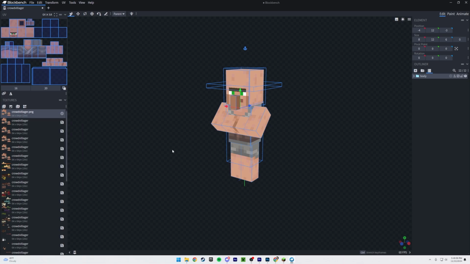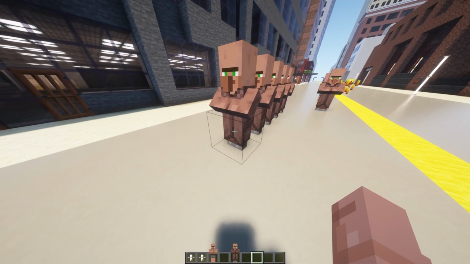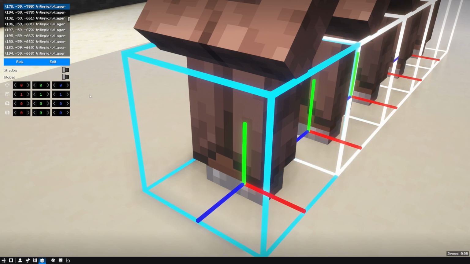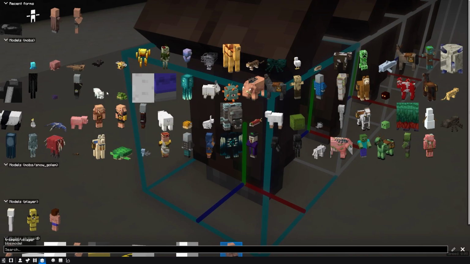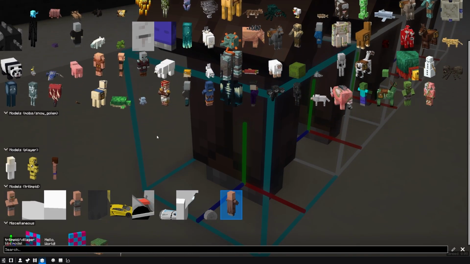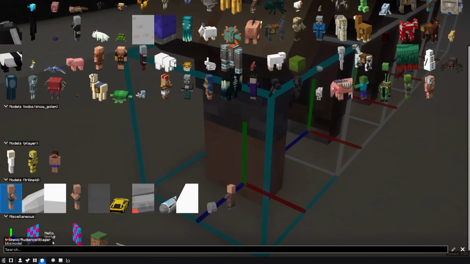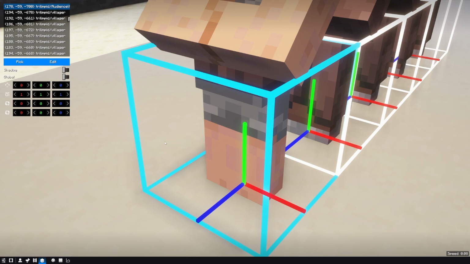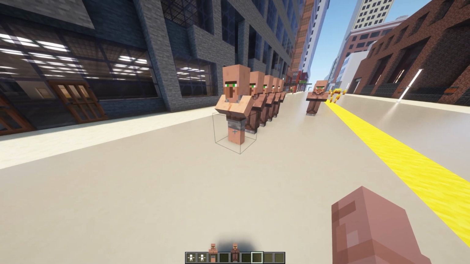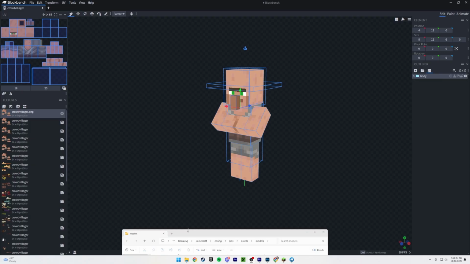So I saved that. Now let me go back into Minecraft, into BBS Mod. I'm back in Minecraft. Let's right click our previous villager, and let's go to pick. Because of where I put it in my folders, it'll be right here. Here it is. You can see it's called the audience villager, exactly where I saved it. Let me tell you the file location real quick. If you look down at the bottom of my screen, you can see my file path. It's in your Minecraft folder, then config, BBS, assets, models, and then I put it in its own folder in models. That's how I found it, and it popped up in BBS.